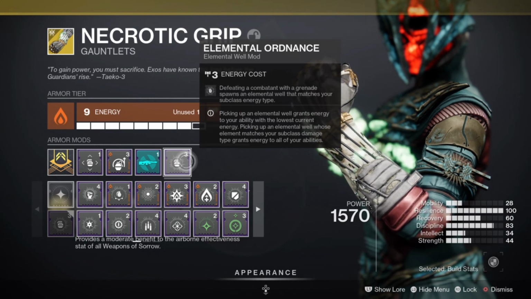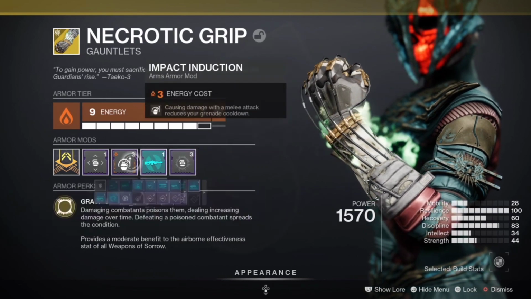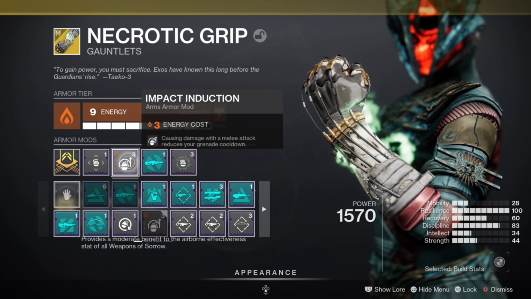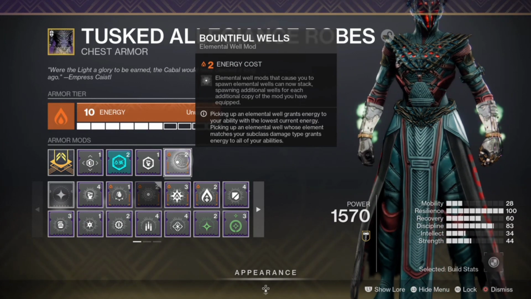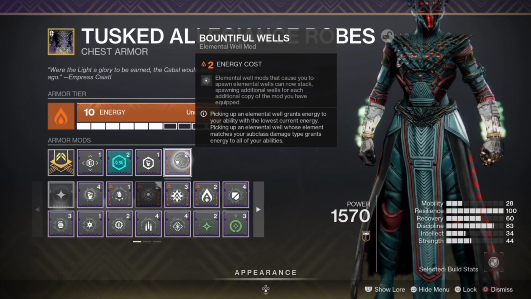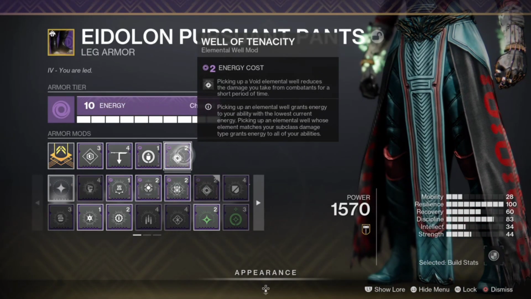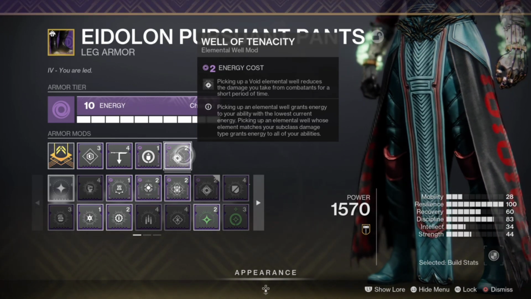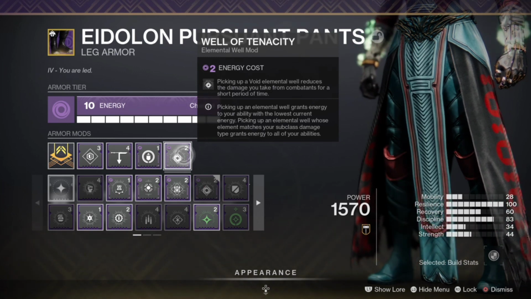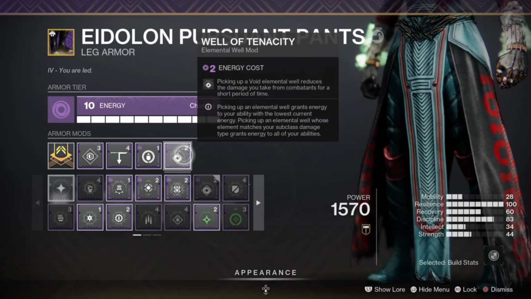So on the Necrotic Grips there, we have Elemental Ordnance, so when we get a grenade kill, we will create a void elemental well. And we also have Impact Induction, causing damage with our melee reduces our grenade cooldown. And on the chest piece we've got Bountiful Wells, so every time we create a void elemental well, we will create 2 of these. We are running Well of Tenacity on the boots, so when we pick up one of them void elemental wells, it will give us a nice 10-second timer for damage reduction, as well as our 100 resilience, as well as Devour working together.